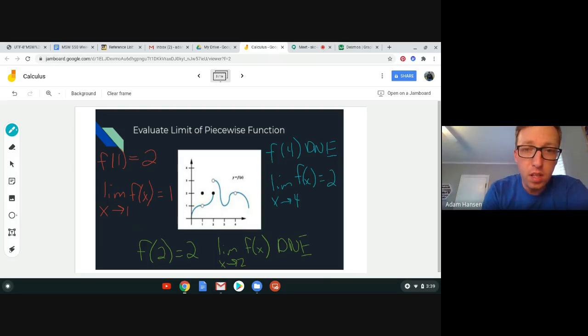Once again, notice that these are different things. I'm not describing what the function is defined to be. I'm describing what the function tends to be for values that get closer and closer to 4. Were the function to be defined, it would make a lot of sense for it to be equal to 2, but in this case, it's not defined. So this kind of depends on what your graph would be.